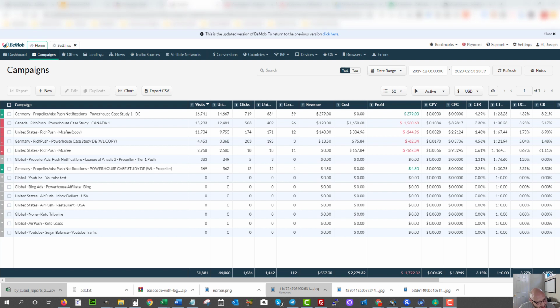The initial tests, as we know, didn't do too well, or actually they didn't do too bad. Actually, the casino ones on Propeller were really close to profitability. They just required a lot more effort and work for the profits, which, to me, I like to generally focus on higher ROI. So when I was in Vegas, I ended up asking around and meeting with some people regarding a new type of offer to run.